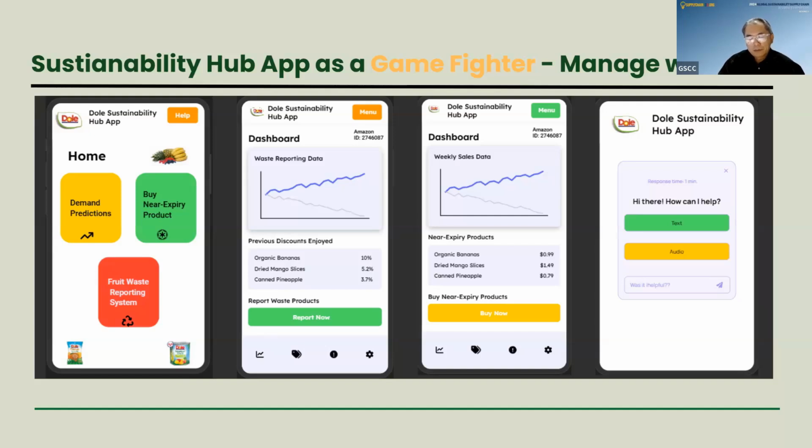My take is that now Dole would have to bear the cost of going to all these different retailers to collect this waste, which has some value but not much value, right? Other than being for composting. So I'm just wondering, and then they have to give a discount to the retailer. So it's going to become a significant cost for Dole. Have you accounted for what this would cost Dole to just collect waste and then give a discount for this, in a way buying the waste? What is the business proposition there as far as cost?